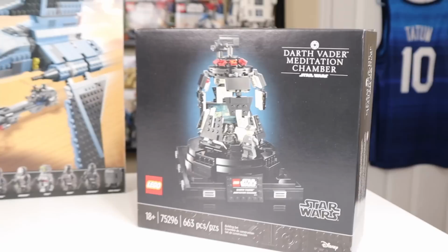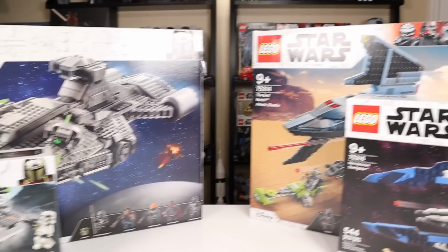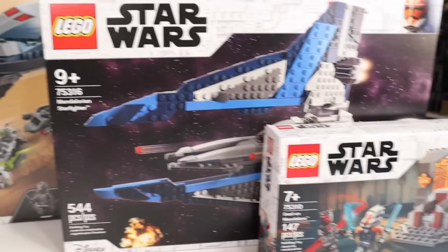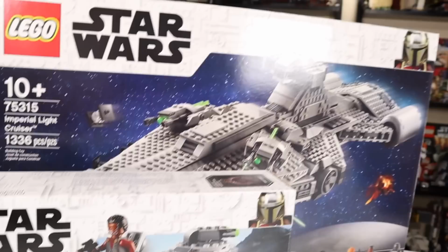And finally, if you have $200, I got a few options for you as well. Of course, a Clone Wars Lovers Pack can never go wrong. For $180, you can get all 3 Clone Wars style base sets from the summer lineup, and you'll probably be pretty happy with that. One of the Mando Lovers Packs I got is the Imperial Light Cruiser with the Imperial Armored Marauder, and it works out rather well as you get 2 nice Imperial ships for your Imperial Army.